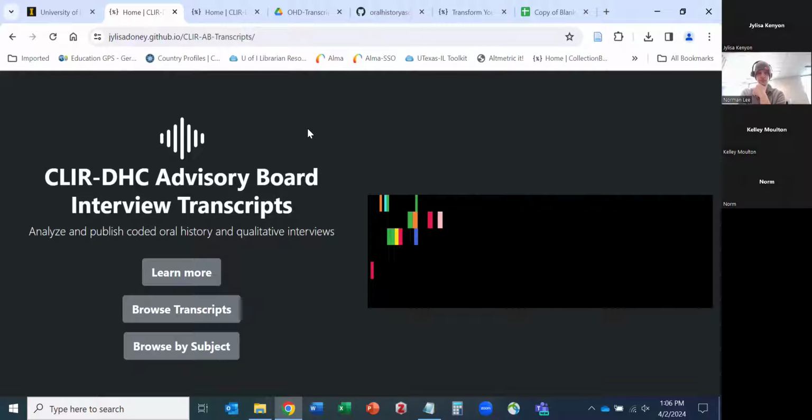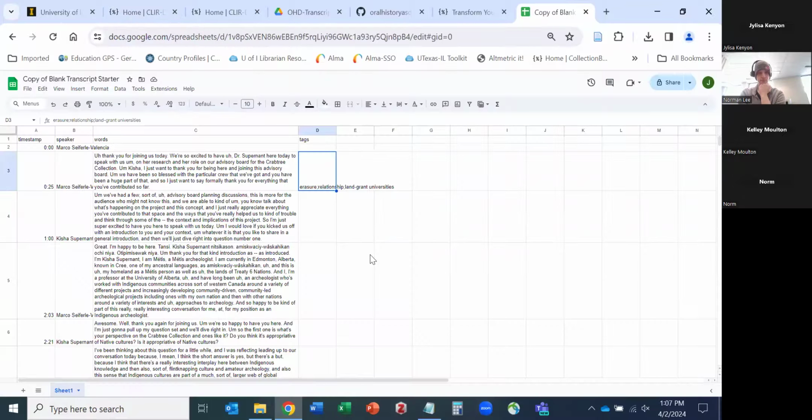We worked with Devin and he helped us mock up a slightly different structure for how this looked, but we used that basic template. The benefit of oral history as data is that all of us who had decided which transcripts we were going to code together, we could have 2 different sheets and jump in here and do coding at the same time and then compare our codes with each other for inter-rater reliability.